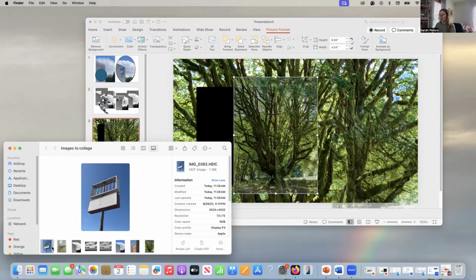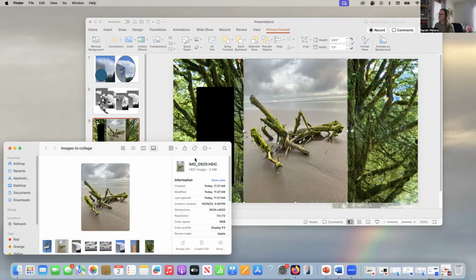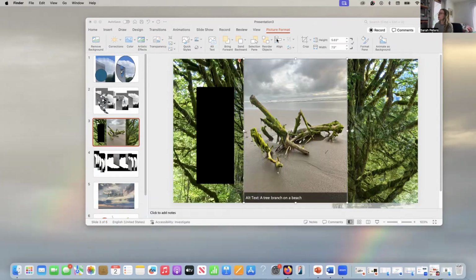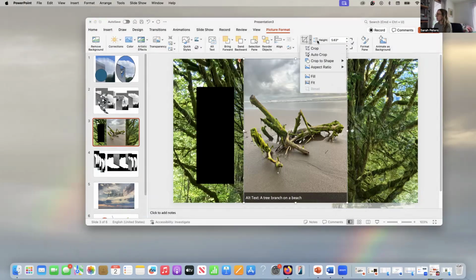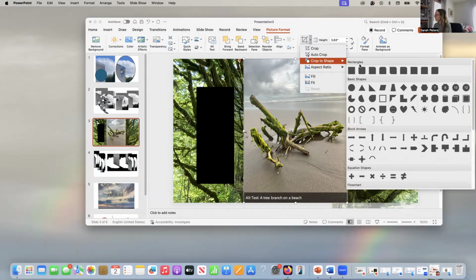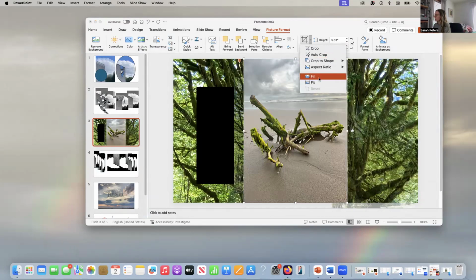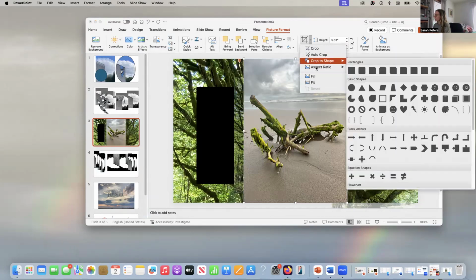And then I also want to see what happens if I add another sort of natural thing to it. And this one I want to cut out. Crop that, crop to shape. And it should let me make the shape.